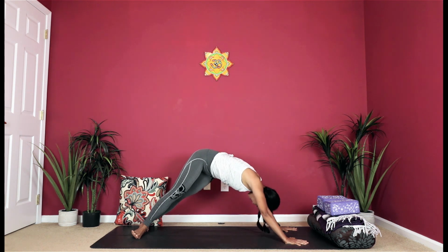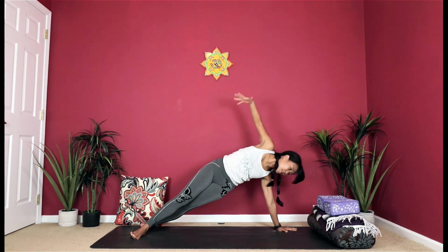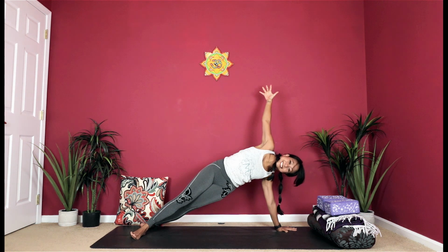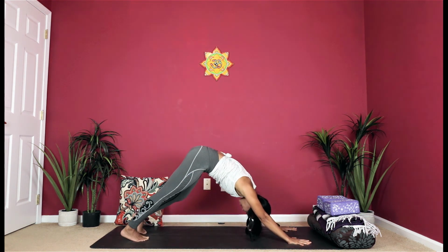On your next inhale, shift the body forward. Keep the left hand down. Float the right arm up. Or right hand can be on your right hip. Find a nice focal point. Right foot is in front of the left. Inhale. Exhale, slowly plant the right hand down. Come back into your downward facing dog.